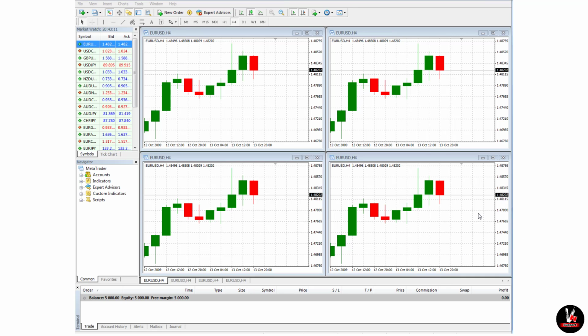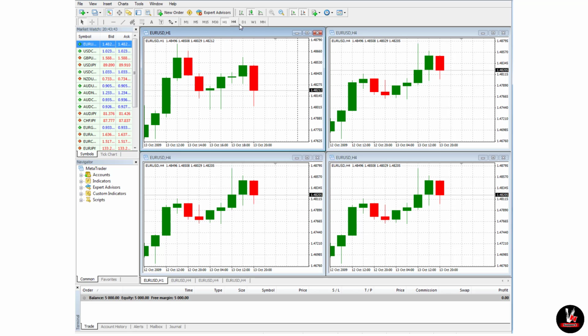All right, we're back. In our previous coverage, we went over filling out our account details and also basics of profiles and templates. And we started to construct this particular profile here with the Euro dollar US dollar chart group. And we'll continue with that here. What I'm going to do is start off with an hourly chart here. You can change the time frame any way you'd like, and here's a demonstration of that.